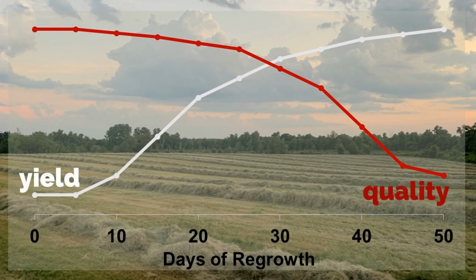Generally speaking, as hay becomes more mature, the yield will increase, but the quality begins to decrease. The first sample was cut around 30 days, where we were able to optimize hay quality and yield. The second sample was not cut until 42 days, and so while it may have increased yield, the quality was declining. The third sample was at least 60 days old when it was harvested, and so even though yield may have been very high on this particular field, the quality is far too low to meet the needs of this lactating animal.